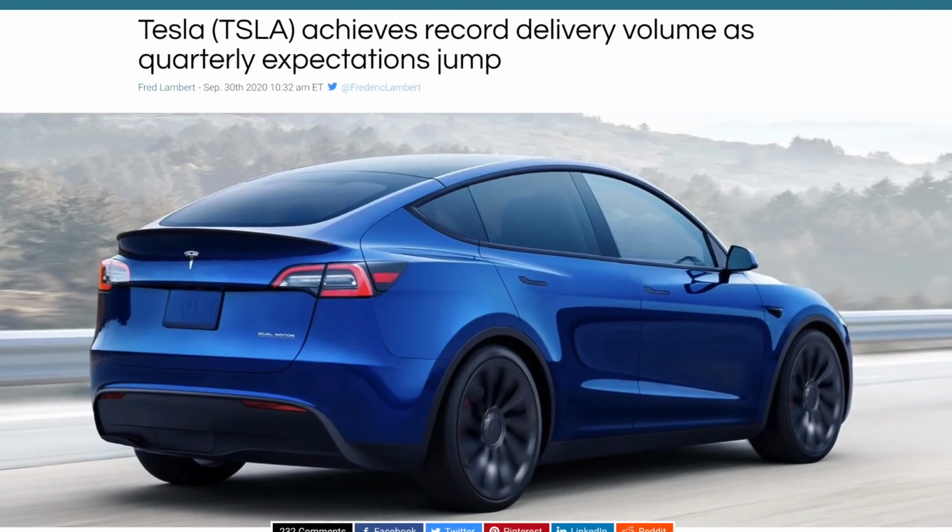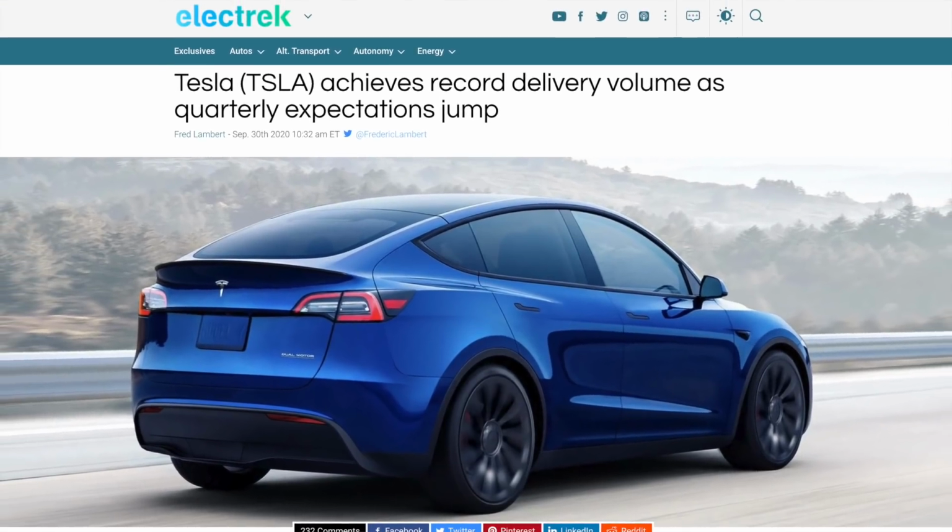So what are the reasons that Tesla can see all-time highs soon? Well, reason number 1 are the delivery numbers. Tesla usually releases its delivery numbers within a few days after the end of a quarter. Now, the last quarter ended at the end of September. We are now in October, and they usually do this around the 2nd or 3rd day after the quarter ends.